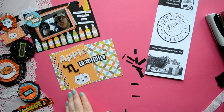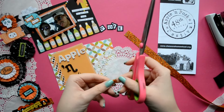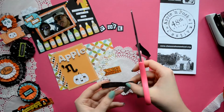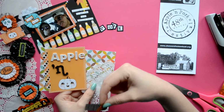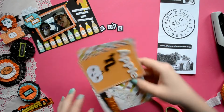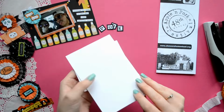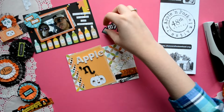So if you live in Illinois and close to Clinton, I highly recommend going to the Apple and Pork Festival. It's an absolute blast and there's something for everyone to enjoy. And then for the pocket, I had to include a doily because I always have to add a doily to every project, it seems. And then I also added some ribbon in black and orange. I just love using this combination of a cluster because it's not too heavy on the page and it kind of makes everything else go together in my scrapbook because I always use that element on all my layouts. Well, maybe not all my layouts, but most of them.